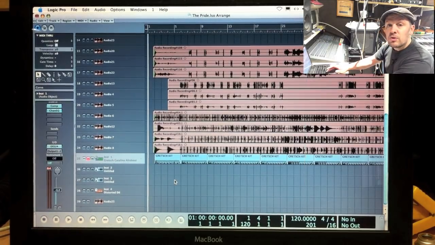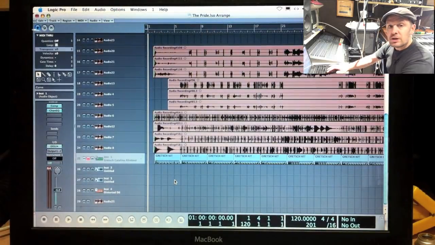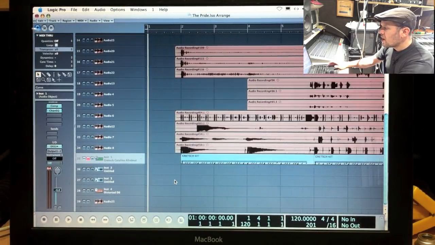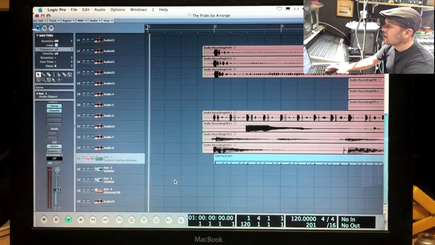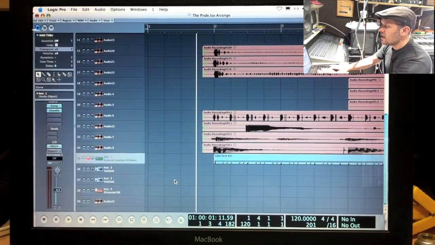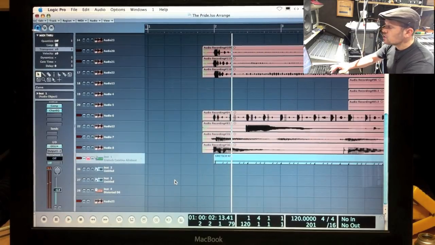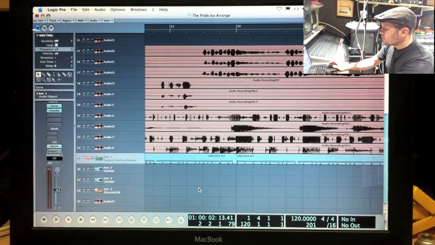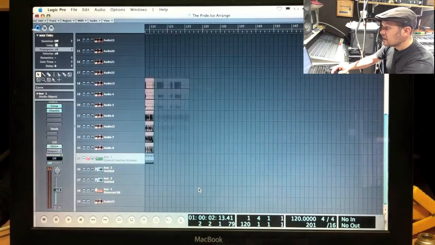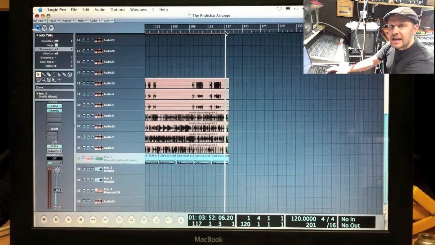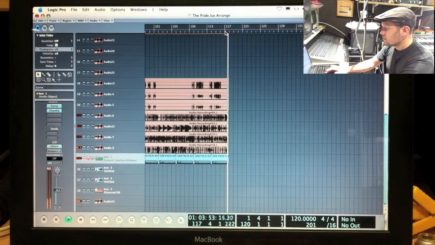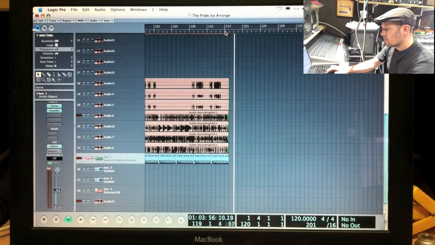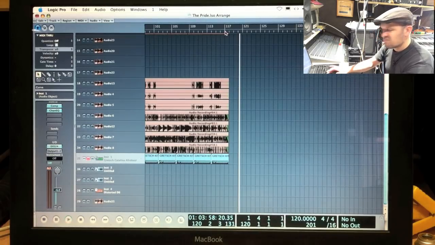So when you come to bouncing this, always try and allow a quarter of a second before it begins, just so that you catch the very beginning. Now this is from the days of CD players where things would essentially not read the first bit, and you really don't want that. At the end, leave 4 seconds. It means that when you put it on iTunes, you've got that little gap afterwards. So there is a little bit of an overview.